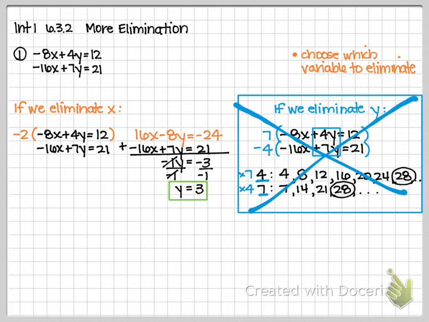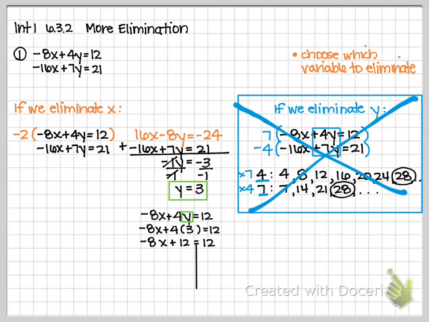I think I'm going to use the first one. Not that it matters. So negative 8x plus 4y equals 12. Be careful that you plug it in where you solve what you solved for. So negative 8x plus 4, open the parentheses, equals 12. Now in the parentheses, cram in what you found. And now we solve. 4 times 3 is 12.